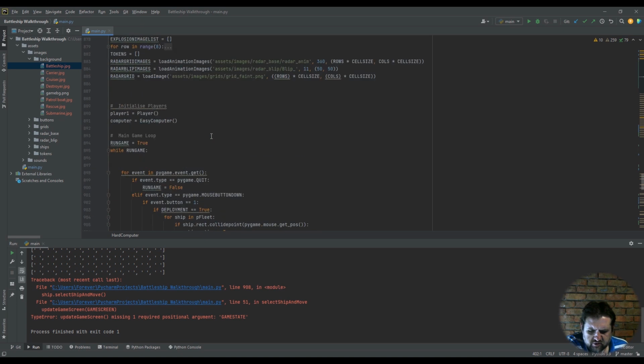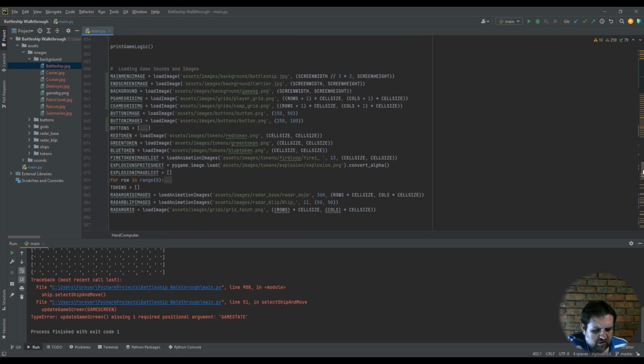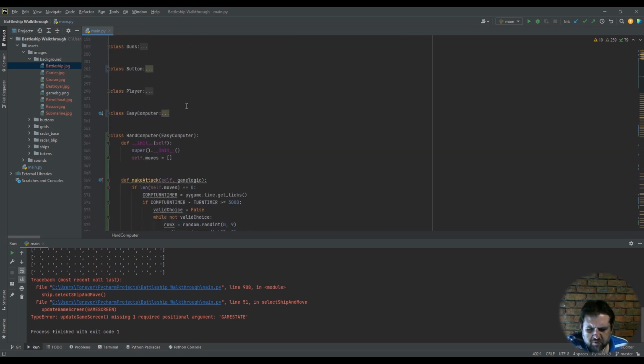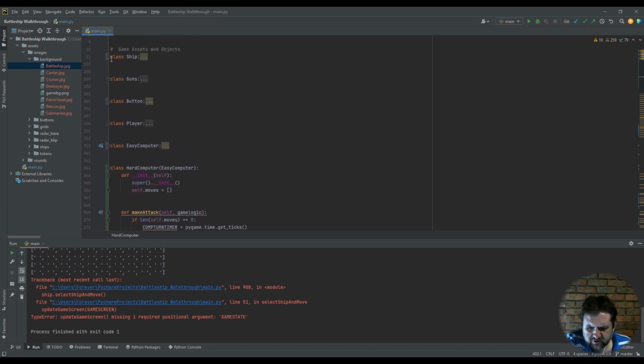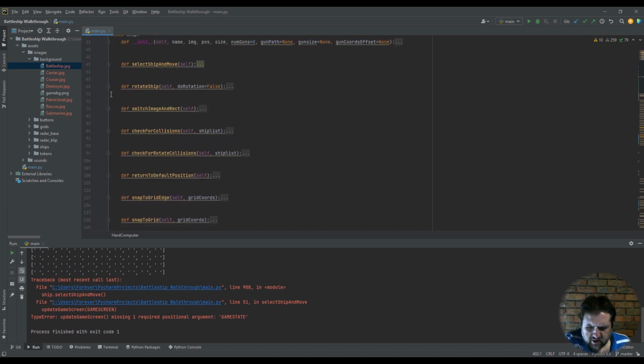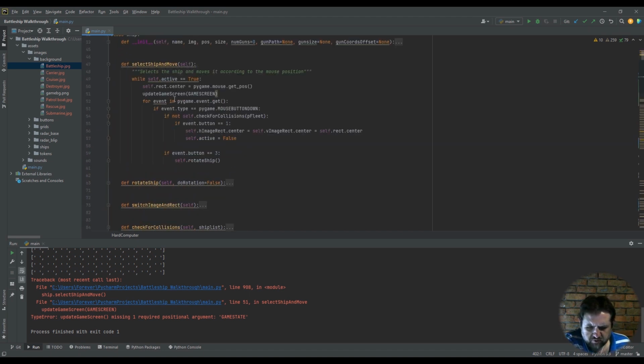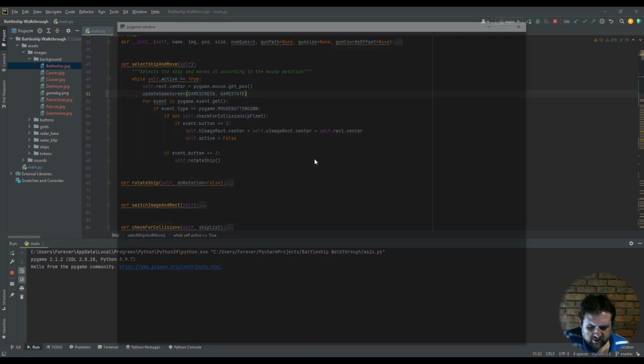Oh goodness. Okay, line 51. In my ship class, I remember when we were moving ships around, it creates its own little game update. Select ship and move, update game screen. Got game screen and game state. Right, silly little error. My apologies.